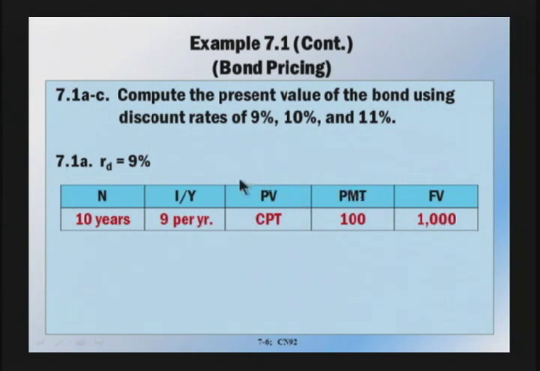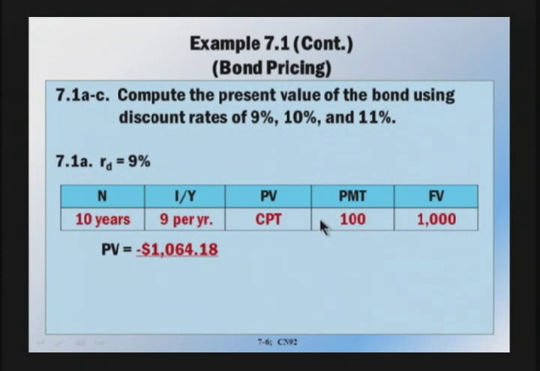So when I compute the present value, the calculator will discount all 10 of those coupon payments at 9% per year, and it will discount the $1,000 par value 10 years at 9% per year and add up all of those present values. When we do that, then the calculator will tell us the present value is negative $1,064.18. Since we are more likely to be a bond holder than we are to be a bond issuer, it should make sense to us that from our viewpoint, the payment is positive and the future value is positive because we will receive all of those cash flows.